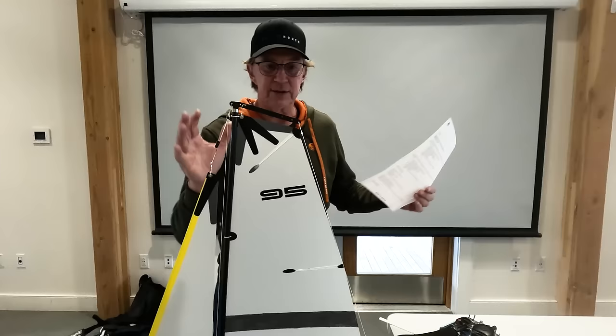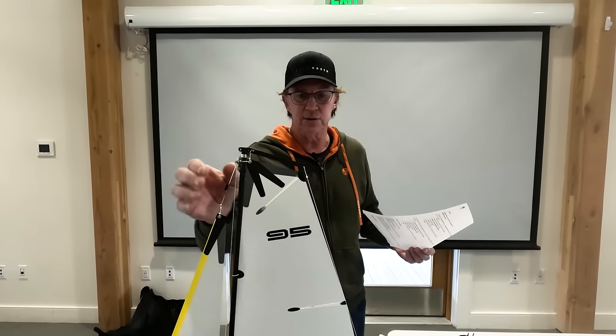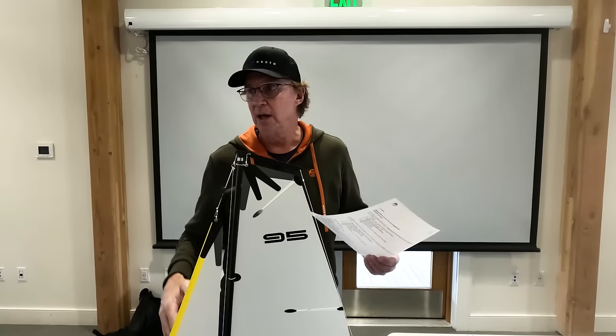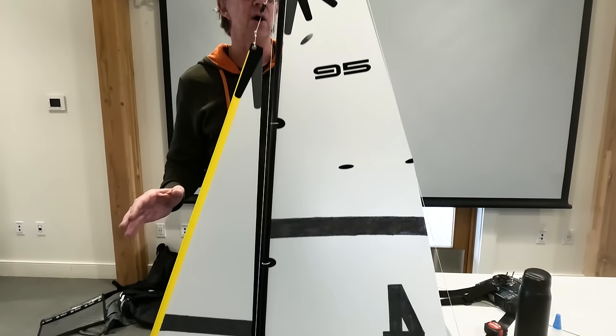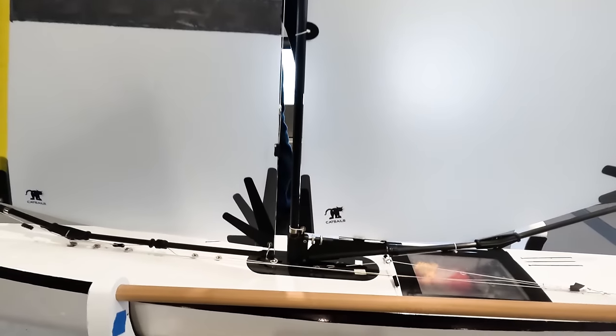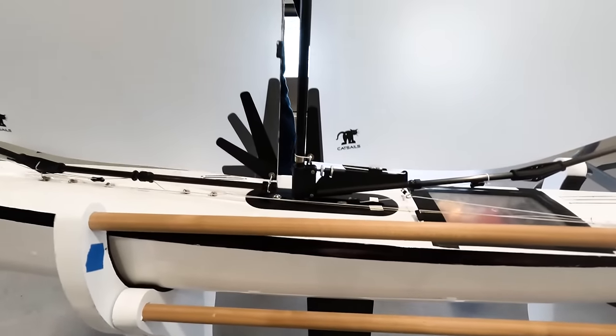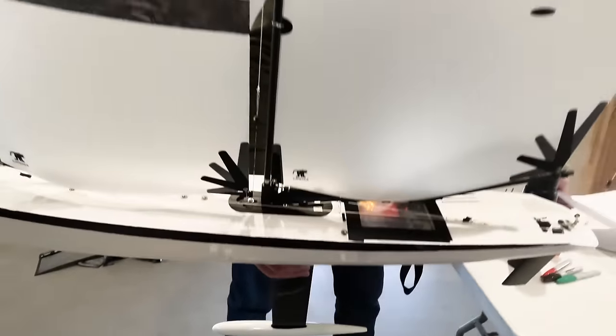The headstay sag, I think for the most part, you just never want it. If you see your headstay pumping at all, then something's wrong. Something's out of whack. You've got too much rake, not enough backstay, or your mast step may not be in the right place. So if you see your headstay pumping around, that's a telltale sign that something may be out of whack.